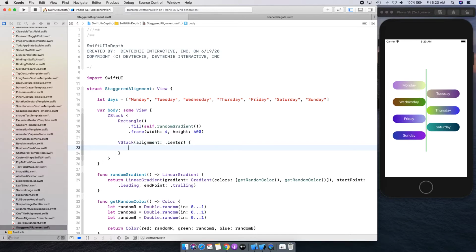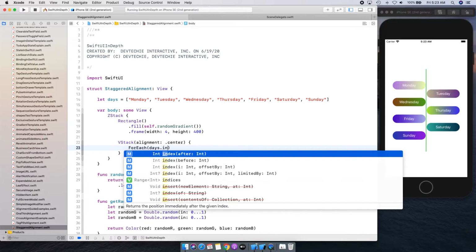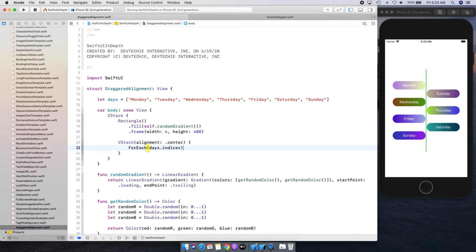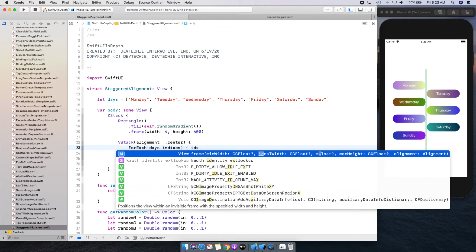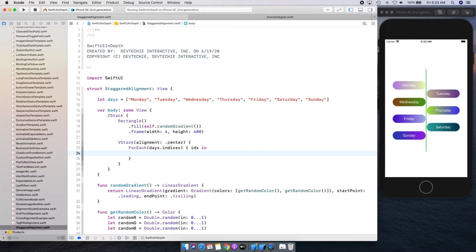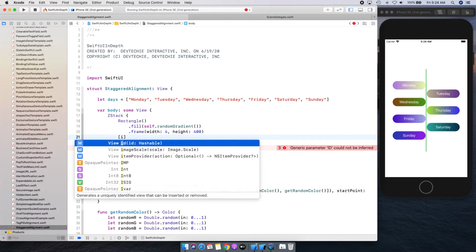Okay, then we're gonna say ForEach days dot indices, and index in, basically we're gonna say Text self dot days at index.